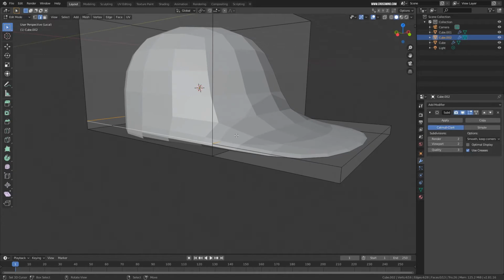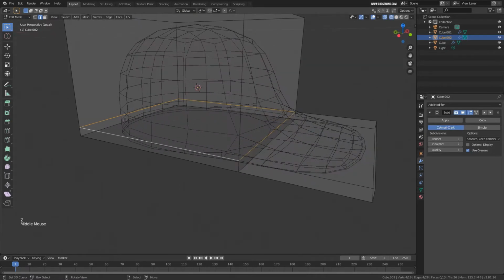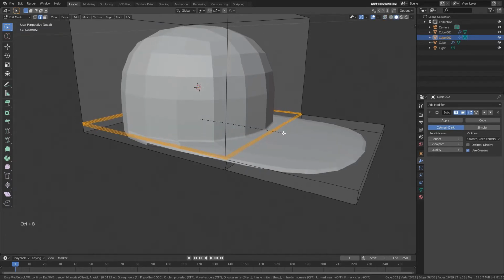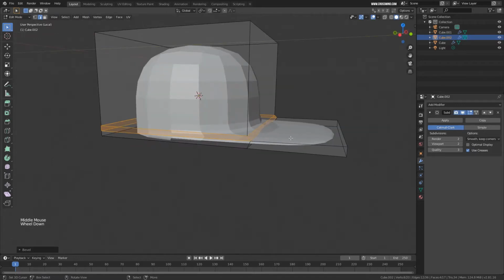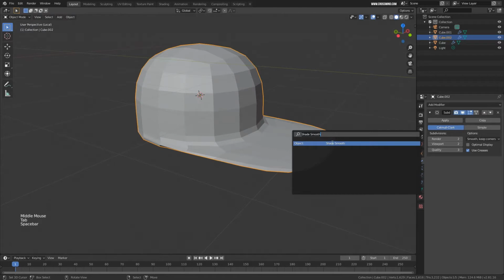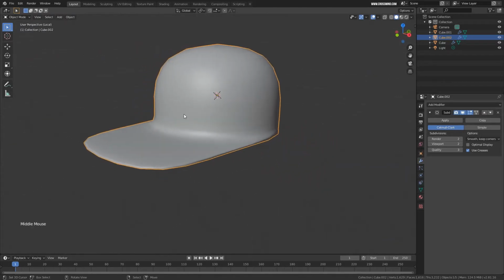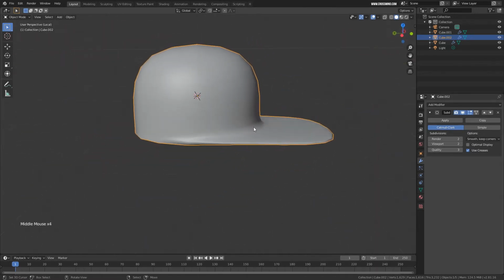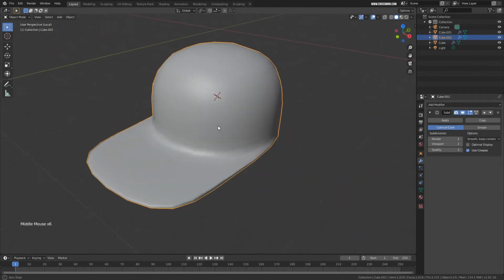You can see in the wire mesh I have all four edges selected. Now if I press Ctrl B, decrease the number of segments to 1, and click to confirm, then press spacebar and shade smooth, you can see this now has a very sharp looking shape, unlike before.